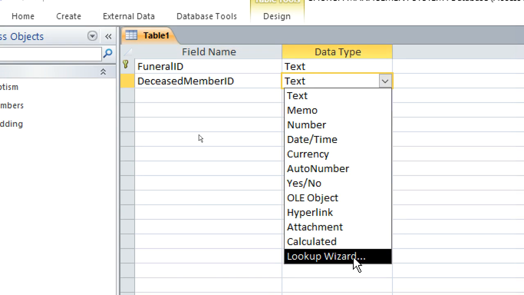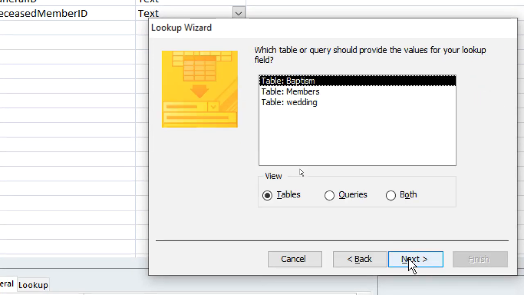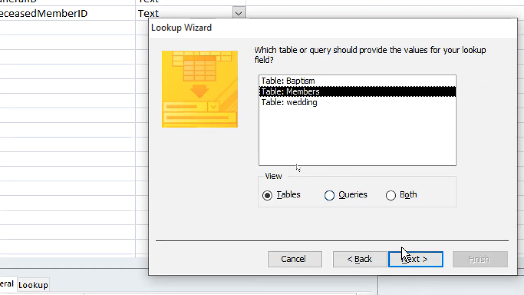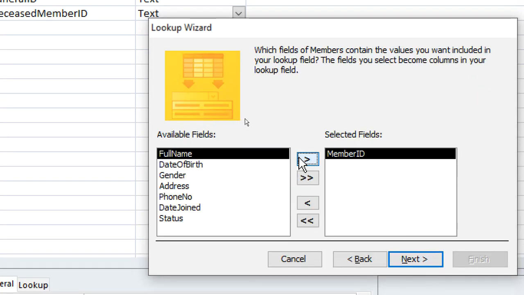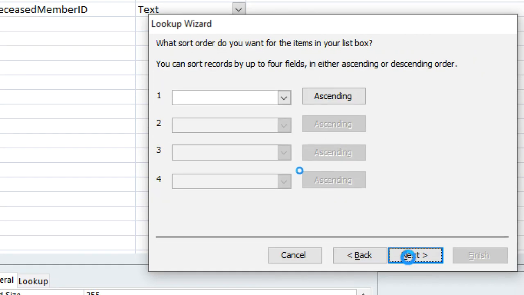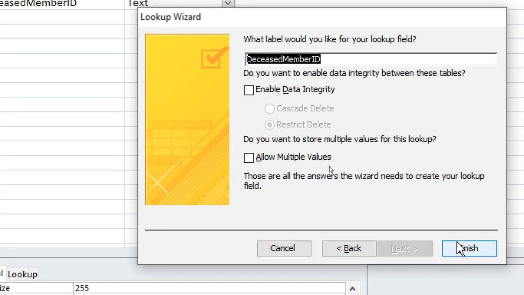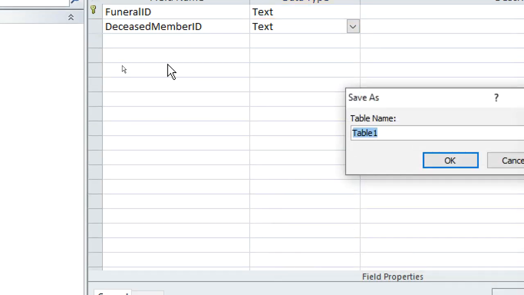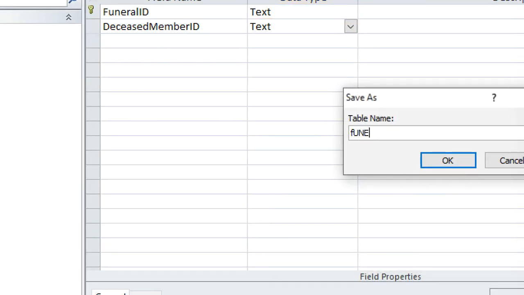So this one you can get it from the lookup wizard, option number 1, from the member. Next, then member ID and full name. Next, can have that one as finish. Yes, this table is funeral.